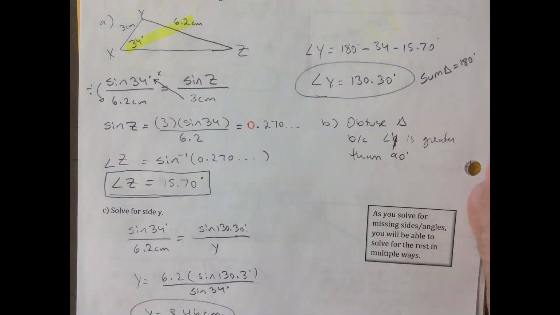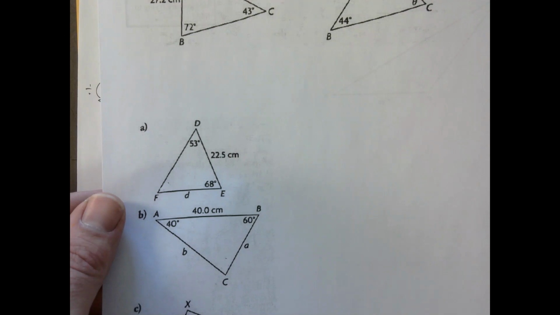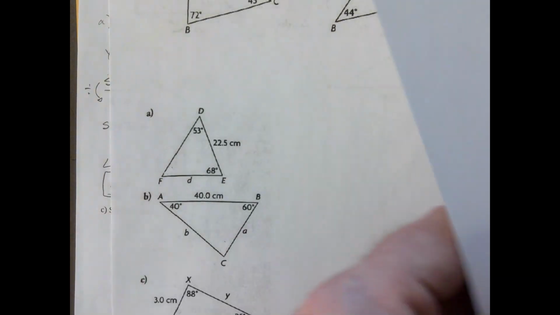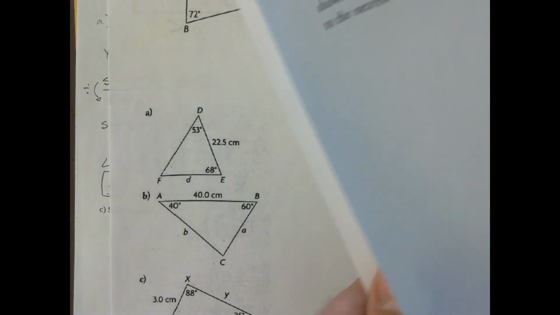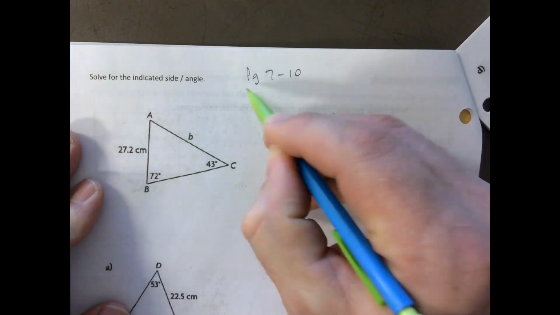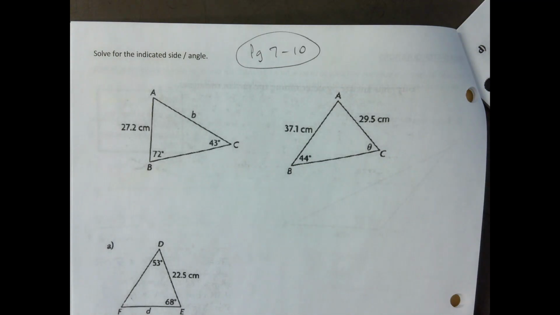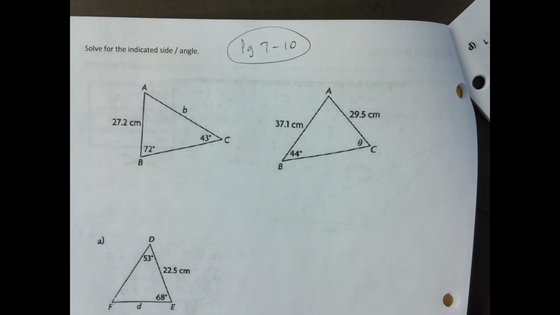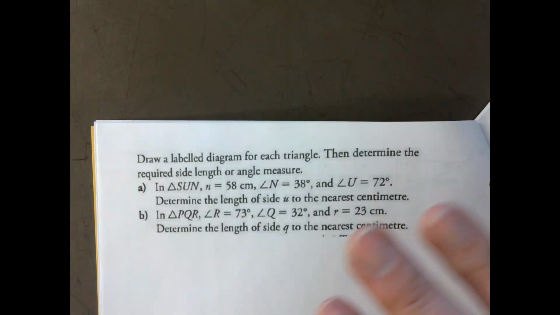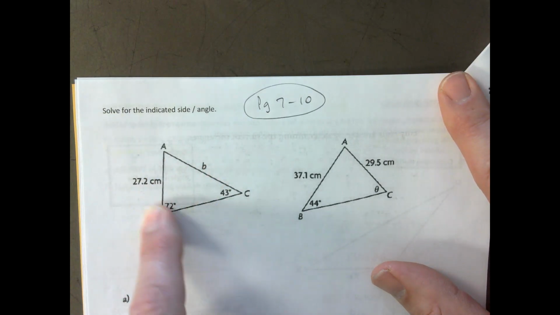I'm going to ask you to try pages 7 to 10 for now. If you want to do more, I'm not going to stop you. I know this is a lot, and I need you to find your time management skills here. Once you've done a couple of these that are just triangles, I need you to try at least one or two where there's no diagram provided. That's on pages 9 and 10. Only solve for what's indicated on pages 7 and 8. For example, the first one, what was it asking for? Side B, right?